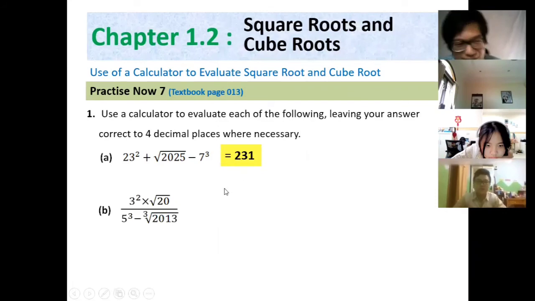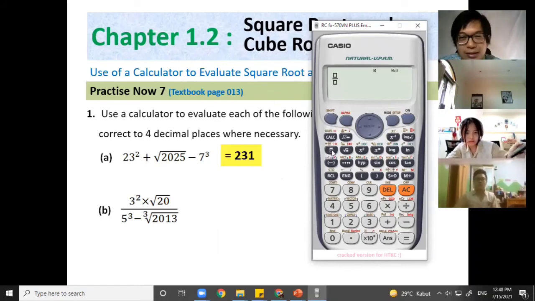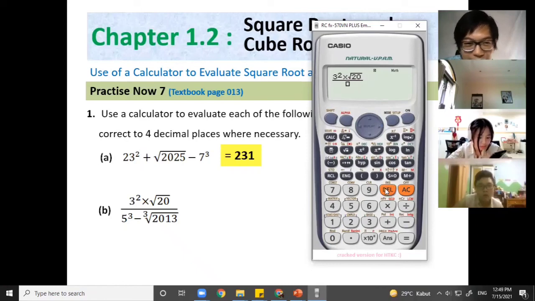Itu tinggal pakai doang. Wah, yang ini gimana? Nah, yang ini agak susah nih, guys. You have to master the understanding. Oke, ini kan ada fractions. We have the fraction, so you put the fraction first. Okay, and then 3 square. Ini bisa pakai ini, bisa taruh begini, atau you can just click this square. See, and then you multiply by 20. Ini pelan-pelan ya, kok salah square root. Oke, square root 20. Terus ini you delete ya. Dari kanan dulu, delete ya. Over 5 power 3.